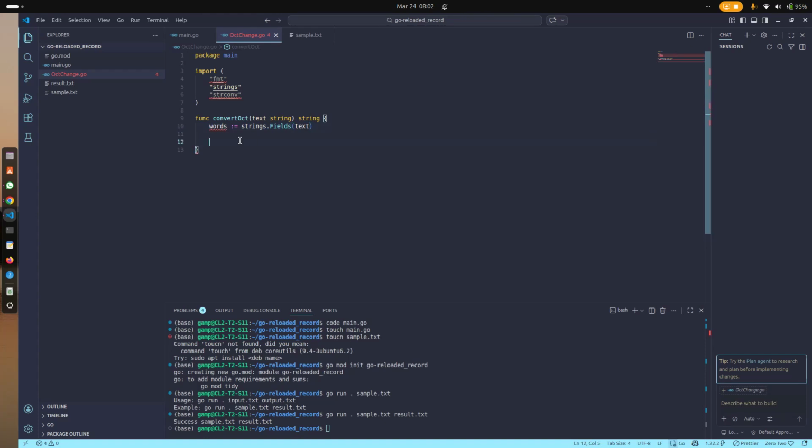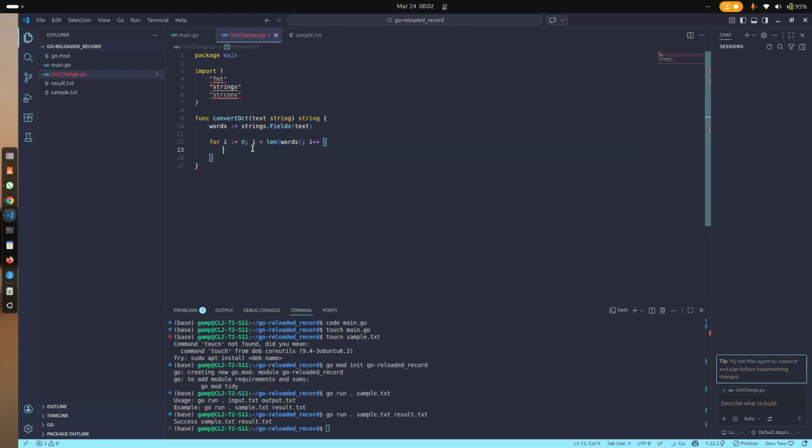Then let's say for i, our index, is equal to 0. For i starts at 0, i less than length of words, i plus plus.